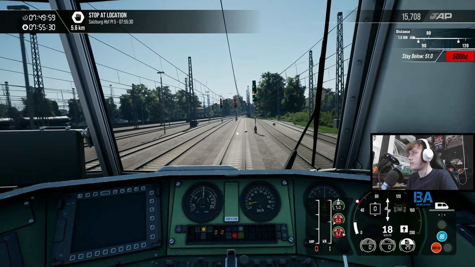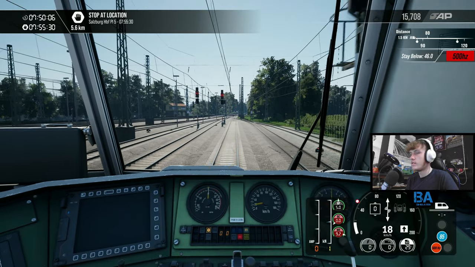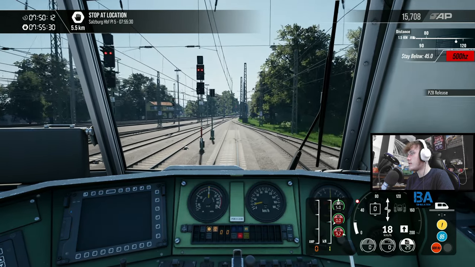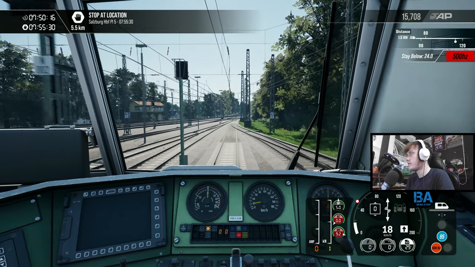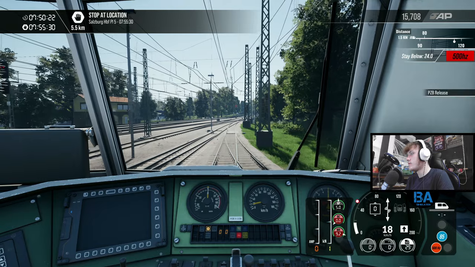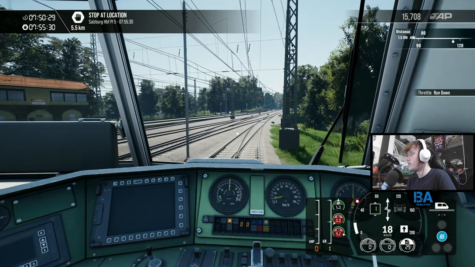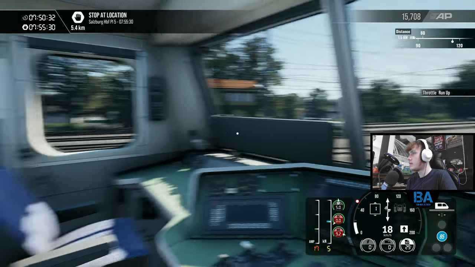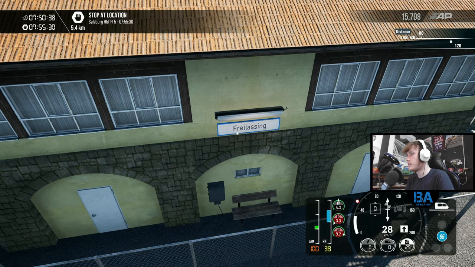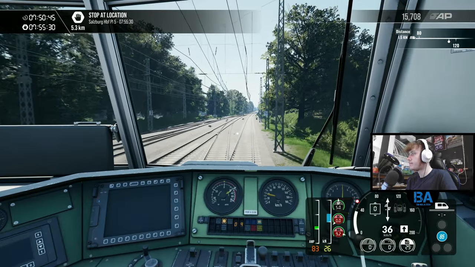Until we get past that signal, and then we can release ourselves. Which we actually can't do yet. Okay, we're going a bit further. Still getting monitored here. Well, this is not fair. There we go. Now we can speed up. Oh, signal box. Freilassing. We'll also get a nice shot over the border. Hit Austria.